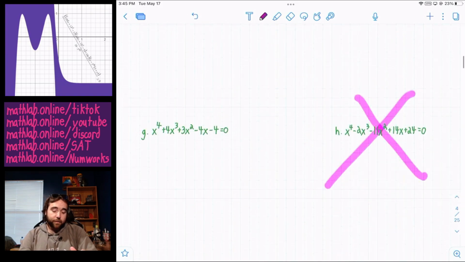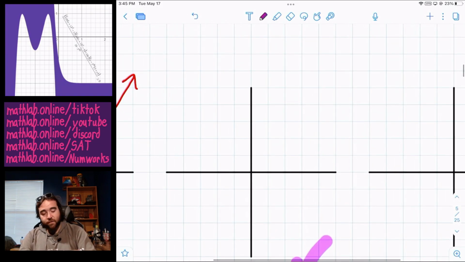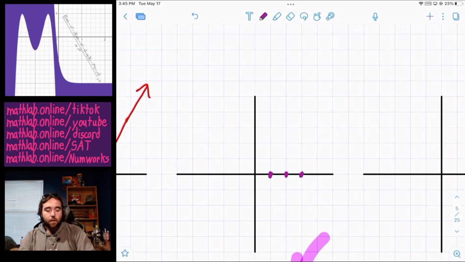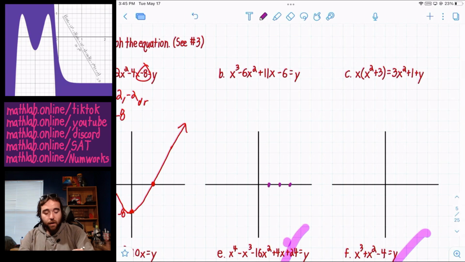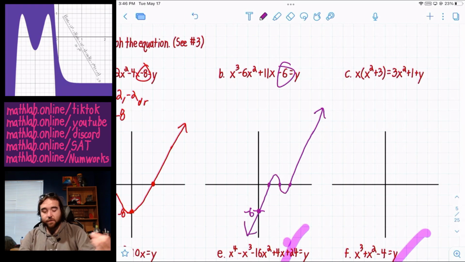So let's go down to graph it. We have our x-intercepts of 1, 2, and 3. The whole thing is positive. Our y-intercept, we plug in 0 for x, ends up being -6. Let's put that about here, -6. And it's positive, so we know we start here. And so we're going to cross, cross, cross, and then we're down there to hit the y-intercept. So we know we're good.